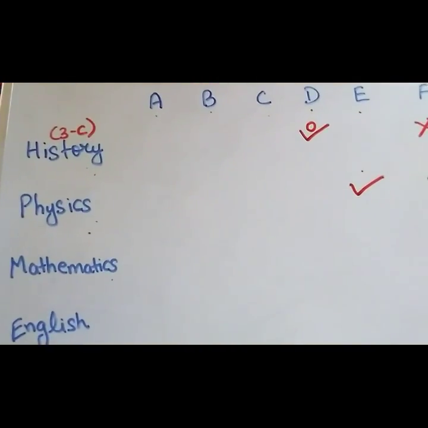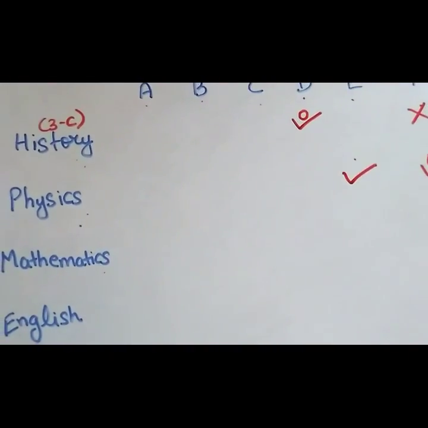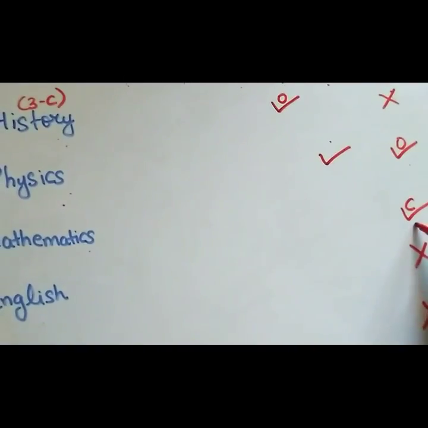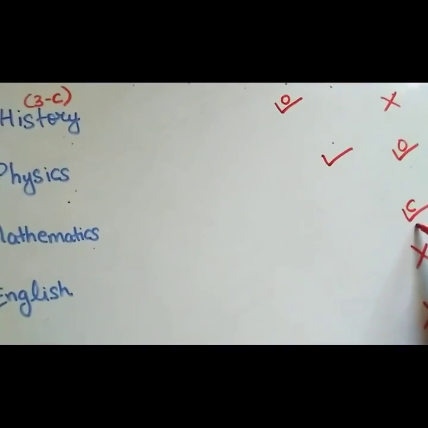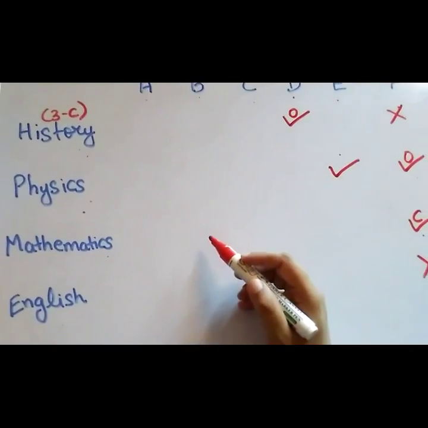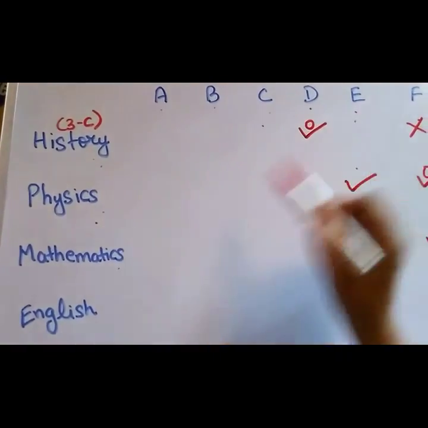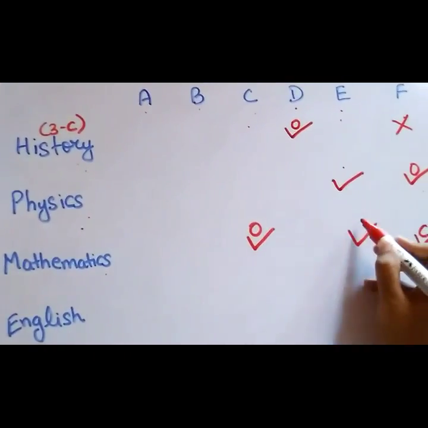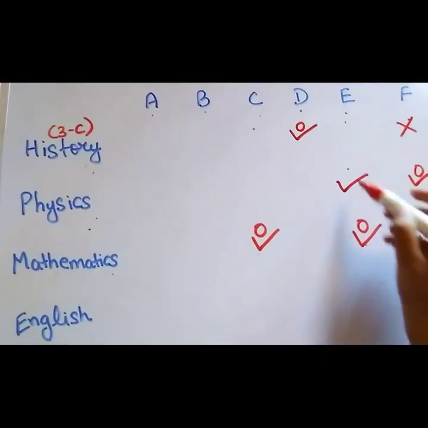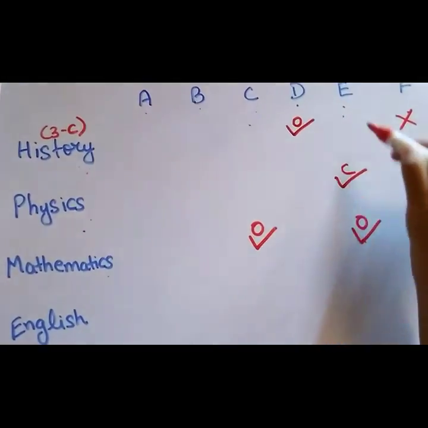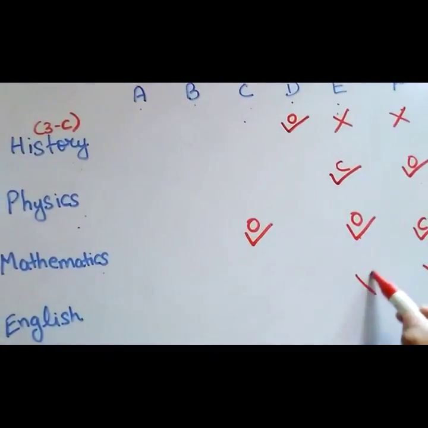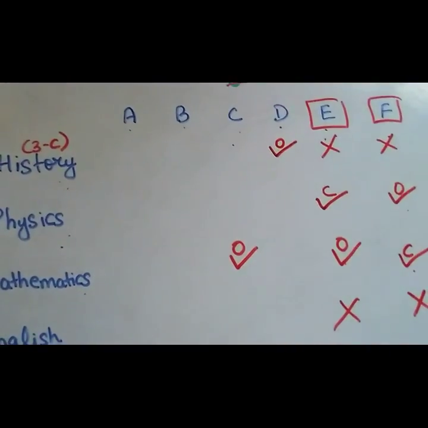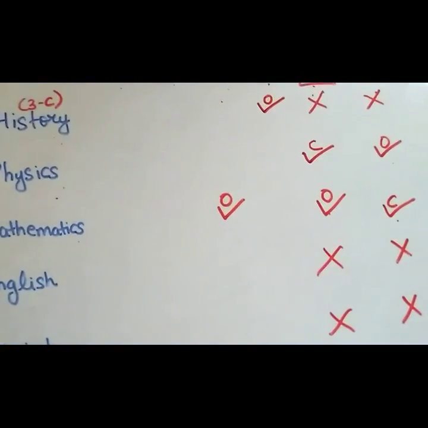Now, the next statement. F's compulsory subject is mathematics, which is an optional subject for both C and E. C and E have mathematics as an optional subject. It means E has physics as the compulsory subject. So we have also completed E and F's subjects.